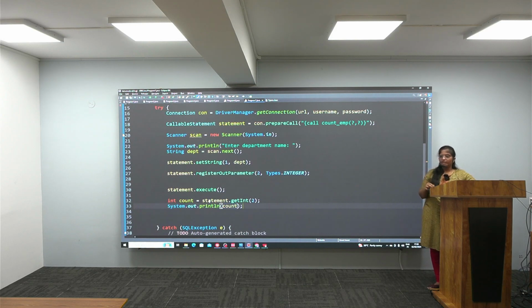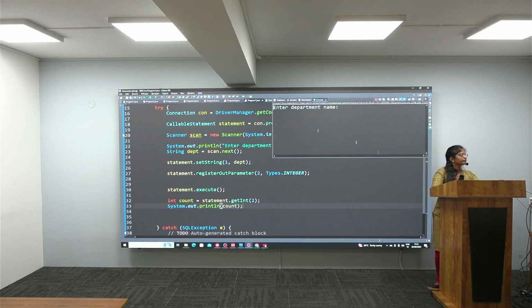Let's execute and check whether your code works or not. Now if I execute, it is asking me to enter the department name. I'll give it as HR. How many employees are working in the HR department? 6. It should give 6 as output, and you can clearly see. You give any input, your code will work fine. Now I'll give it as IT, and now let me execute.